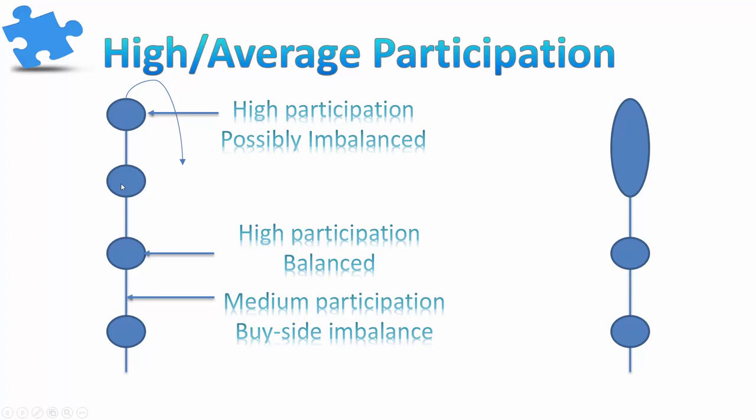Now, a lot of traders have a problem always fading the market. Every time they see a move up, they want to sell it, and every time they see a move down, they want to buy it. And of course, when they see these high participation areas after a move up, the first thing they think is reversal. The thing is, even though you see this, the path of least resistance is still to the upside. It takes a lot to turn a market around. So the market will generally continue onwards after a high volume, high participation area more often than it will reverse.